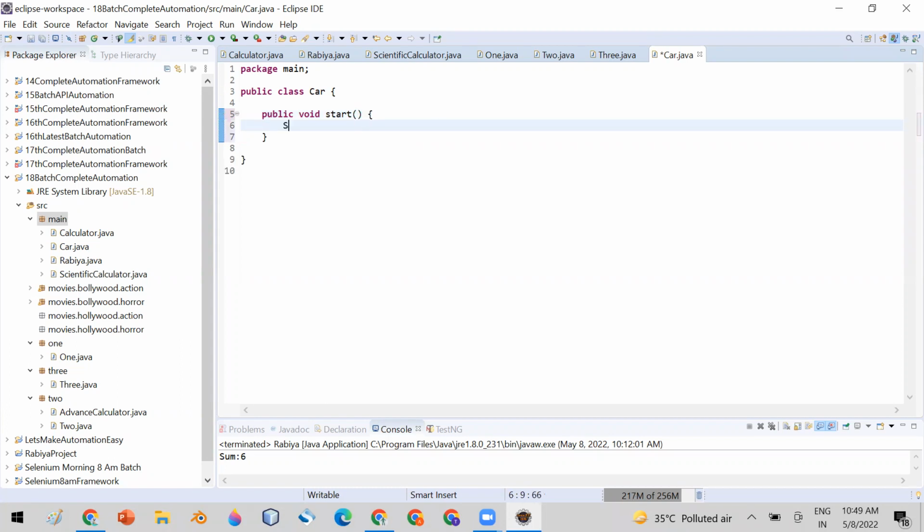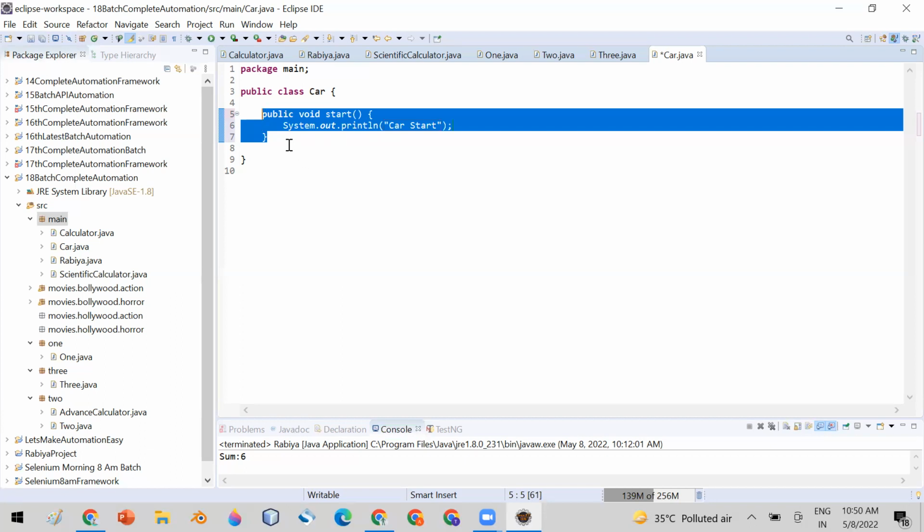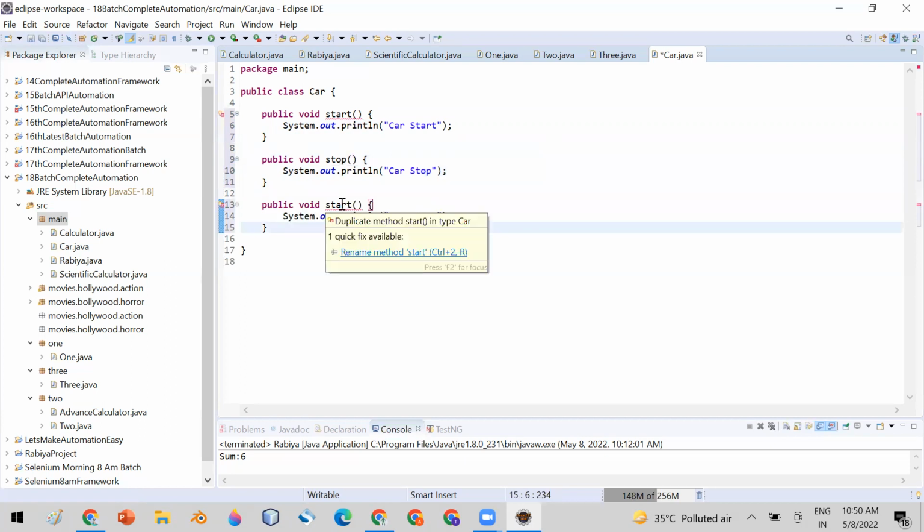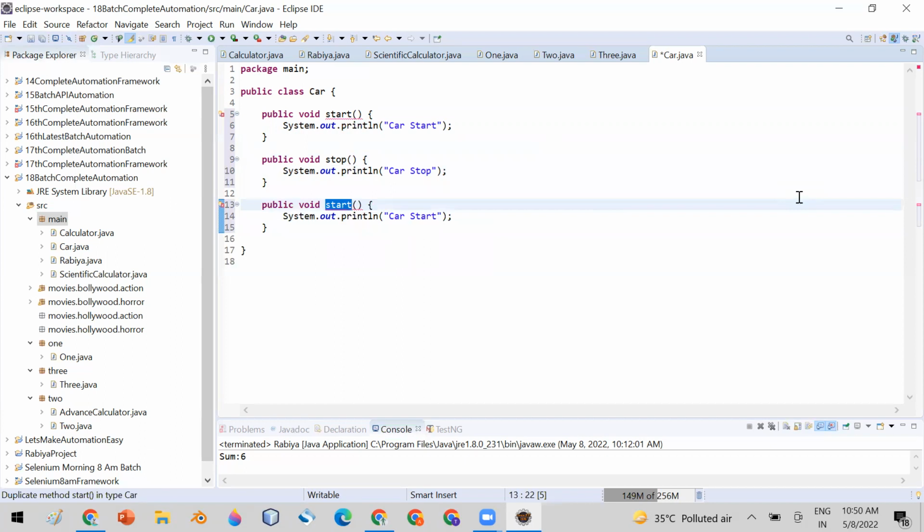Start, yes or no? Start, running, stop. Yes, these are very important functions. If the car doesn't start, will anyone buy it? Car start, gear. Everybody knows about cars. Make at least three functions, very important: start, stop, running. If I have a car that doesn't have a stop feature, nobody is going to buy it, yes or no? And you can also say gear; you call it gear, one gear, two gear, and so many other properties are there.